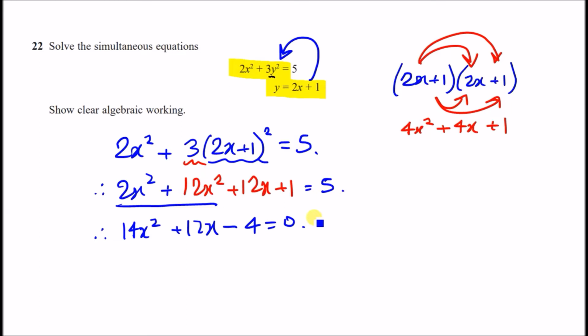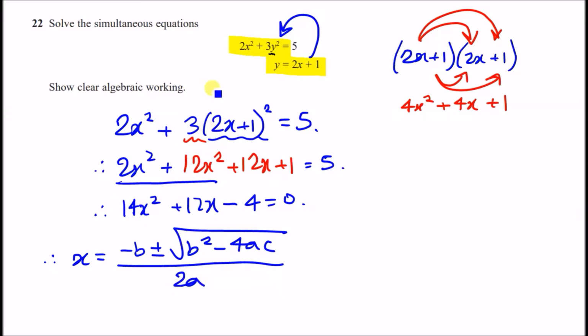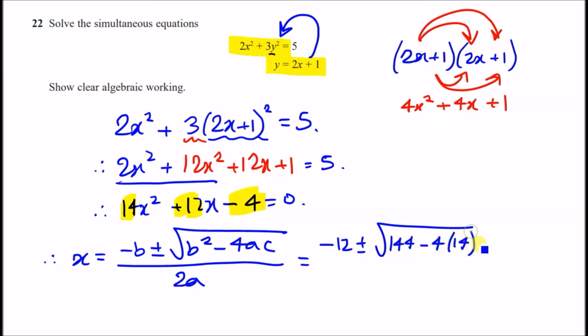Now, for this one, don't bother simplifying too much, just jump straight to the quadratic formula, yeah? So using the quadratic formula, if you remember it, it's going to be x equals minus b plus or minus the square root of b squared minus 4ac, guys, yeah? All over 2a. And then substitute all your values in, where a is 14, b is 12, and c is minus 4. You're going to get something like minus 12 plus or minus the square root of 12 squared, which is 144, minus 4 times 14 times negative 4. So yeah, for this case, always wrap your negative in a bracket, all over 2 times 14. And then if you did this carefully and correctly, you should get 2 answers in your calculator.